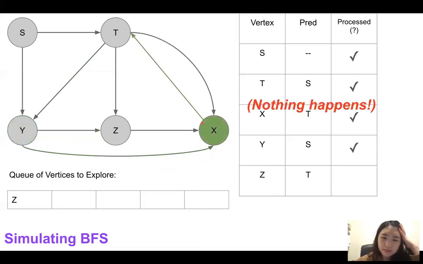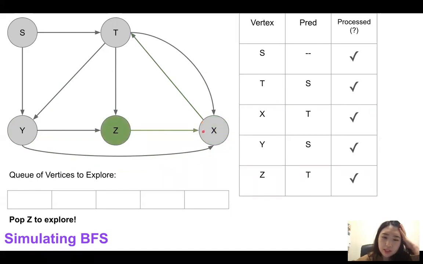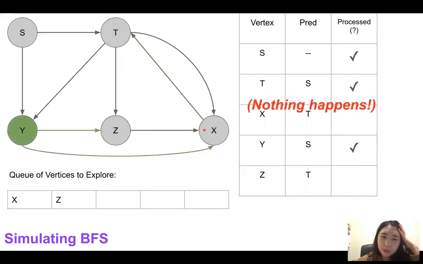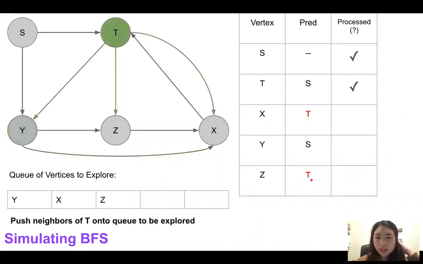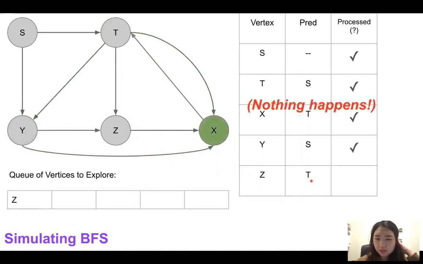handle Z. Now we know that Z was previously pointed to by T, we already had its predecessor from T. From when we had T, we updated X and Z, pretty long ago. So we don't update them at all. Right. And now everything has been processed.